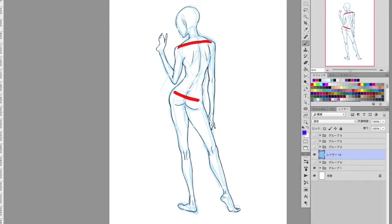Then take a look at her spinal axis. The spinal cord is especially important when drawing poses from behind, as you can see from the line going down the center of the back. If you draw such that people can clearly tell where their spine is, it makes it easier to identify your pose from the back.